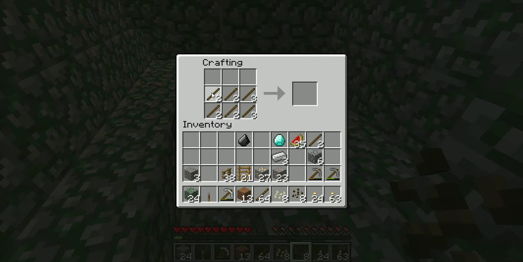Sorry for not talking. Just trying to think. I have 50. Take 4. 1, 2, 3. 1, 2, 3, 4. So now I should have 50. Now let's get our tool that we need.